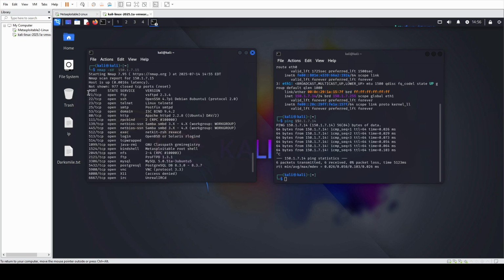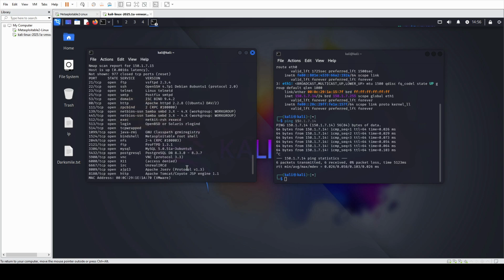These are all the open ports, these are the services running, and these are the versions of the services. This is all we need. We will use this service to exploit the Metasploitable, right?